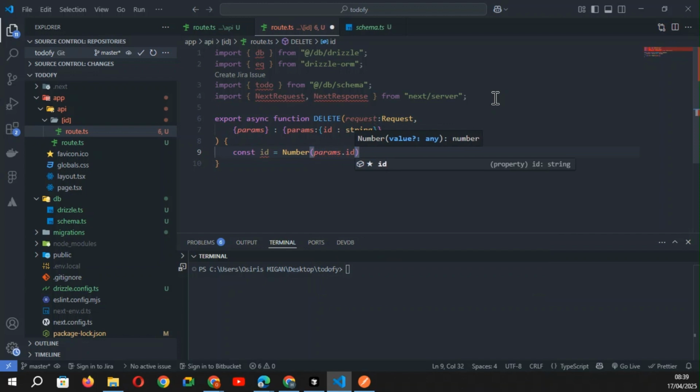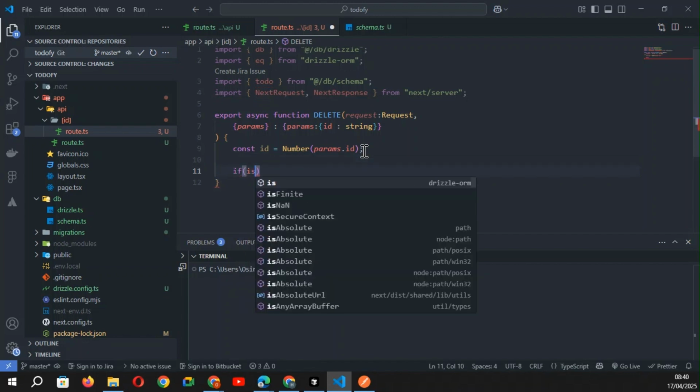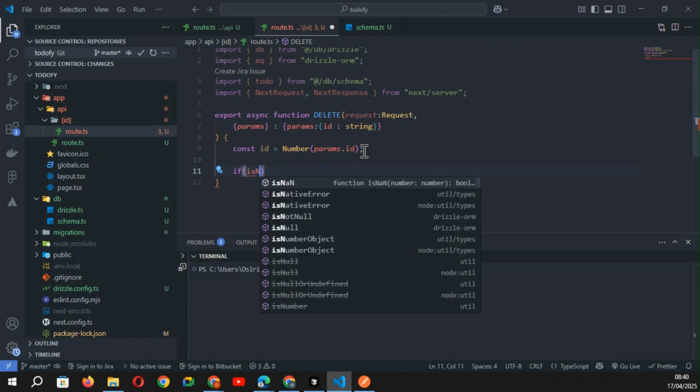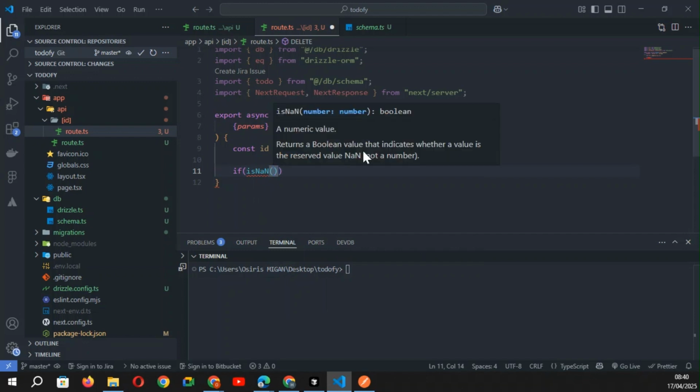So in this variable the ID, we catch the ID in params, so params ID, and we define as a number. So if it is not a number, I specify ID.